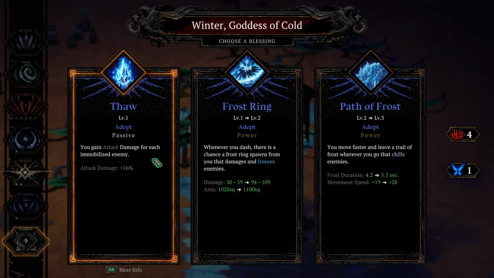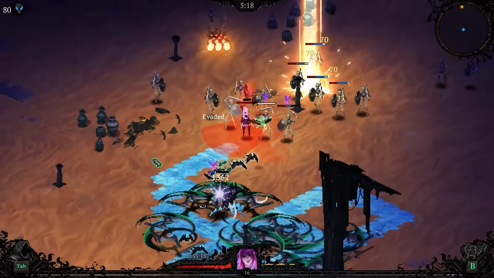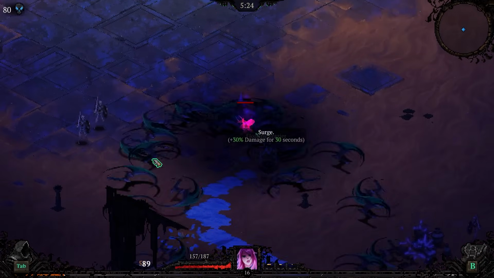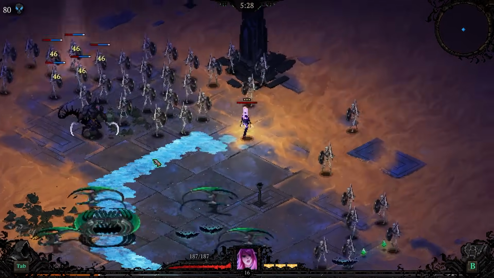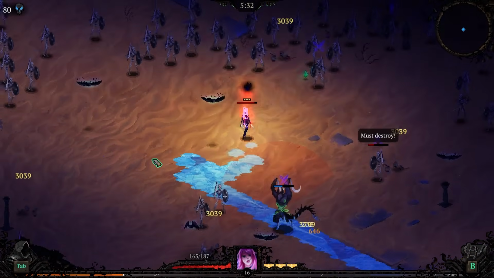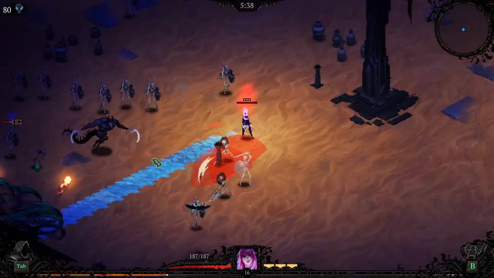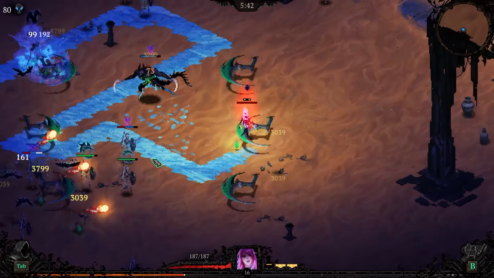Could take Thaw here. Get it out of the pool, I guess. All right, we've got to hit lifelink here soon, though. This is getting kind of ridiculous. We're level 16. We haven't gotten our main ability yet. I'd say we're a little bit behind. We are level 16 at 5 minutes, though, so that's a good sign.